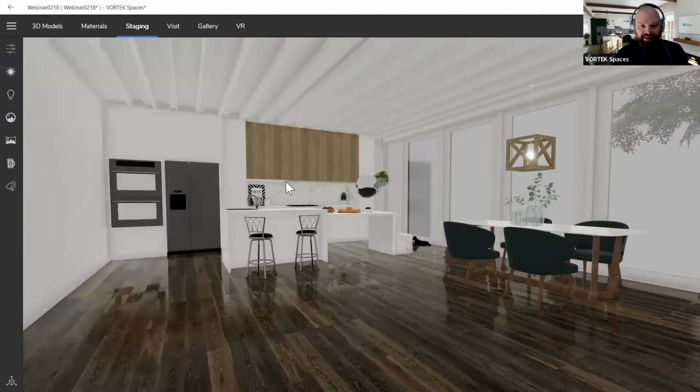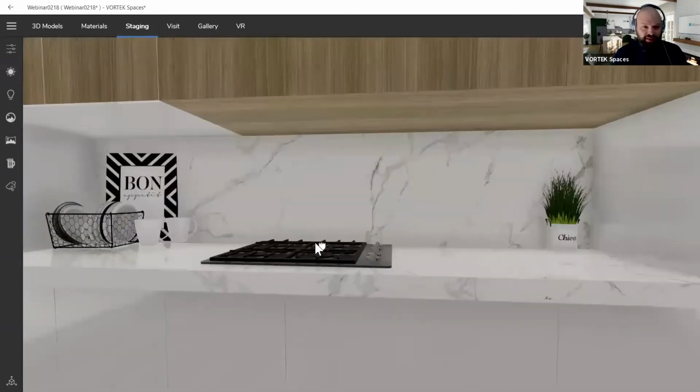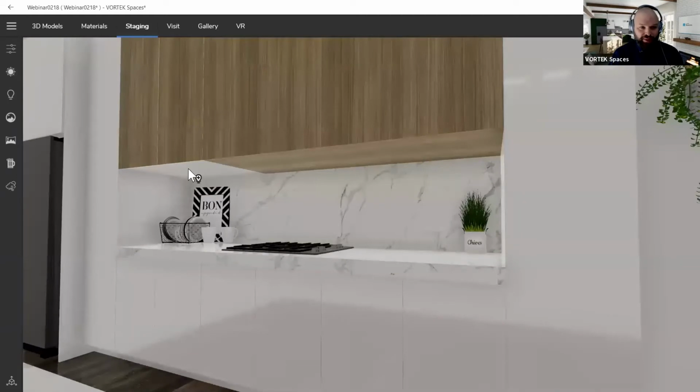So to add the lights in your projects, I'll just go and get close here. Typically, when I do my lighting, I'll start with lights where you kind of expect to see lights. So underneath the upper cabinets, on the top of the range, or a couple of places like that. To put lights underneath the upper cabinets, I just use L on my keyboard, and then you see that plus next to my mouse.